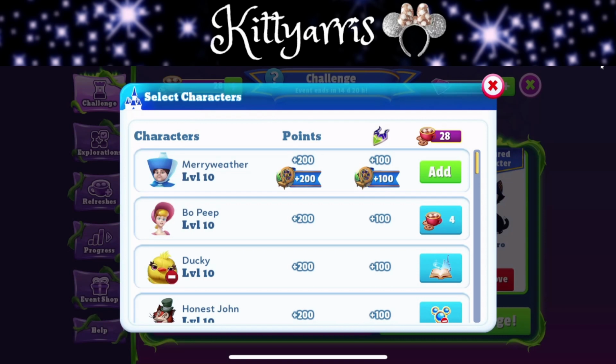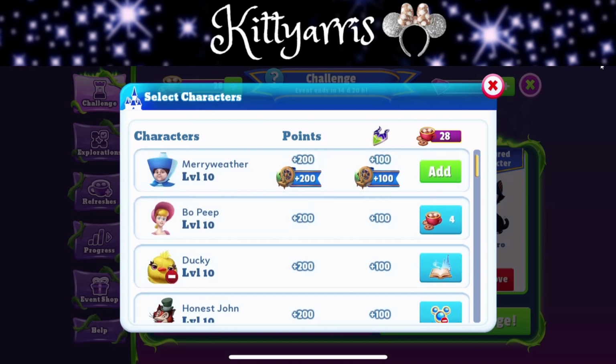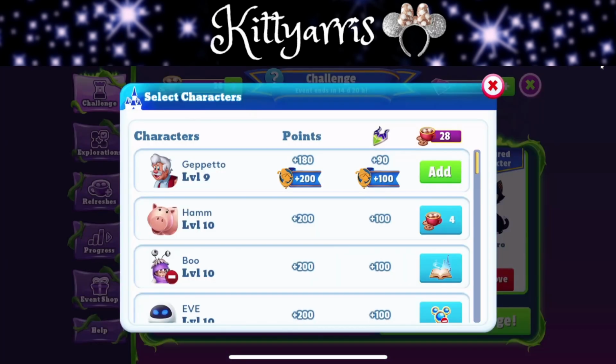Meriwether, Bo Peep, Ducky, and Honest, or not so Honest John, I guess I should be calling him. Now, Meriwether is the character here that I'm going to want to use the bonus for. So you guys are going to probably have to remove characters in and out of your kingdom. Keep that in mind because of the character limit of 100, which drives me freaking bonkers. But face it, it's just the way it is now for whatever reason.